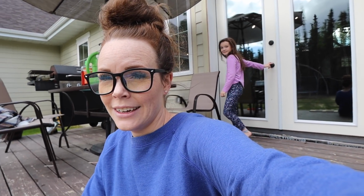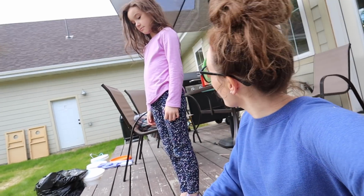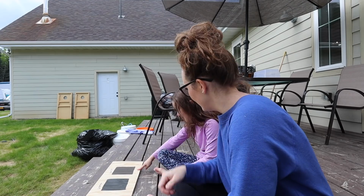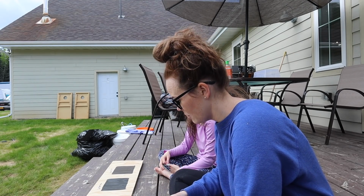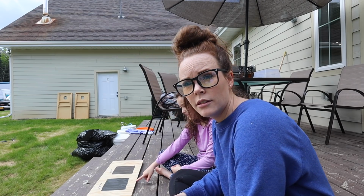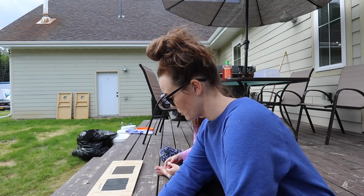Okay, so when picking out paint, I've always noticed that it is wise to bring your samples outside so you can see what they look like in natural light, obviously where they're going to be. I think for the shop, the outside. Go with this one. You would not go with that one? Okay. I wouldn't go with this one. I don't like the blacks. Too dark? Yeah, so either one of these.